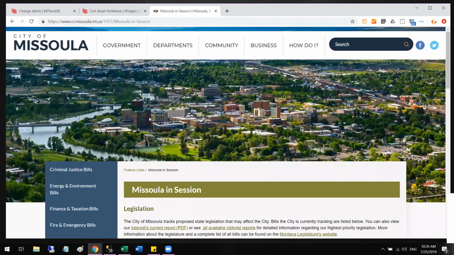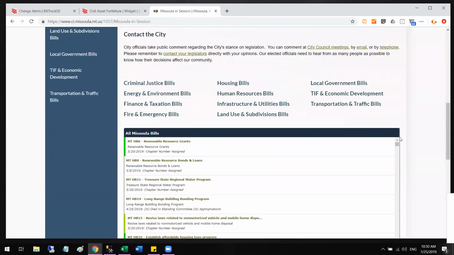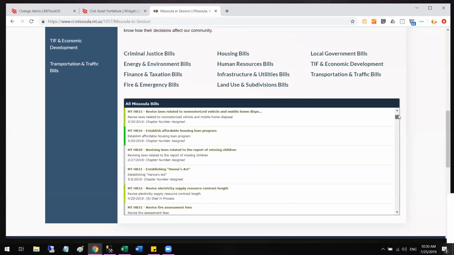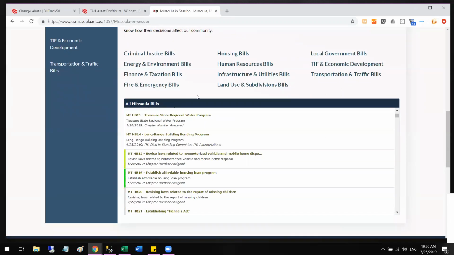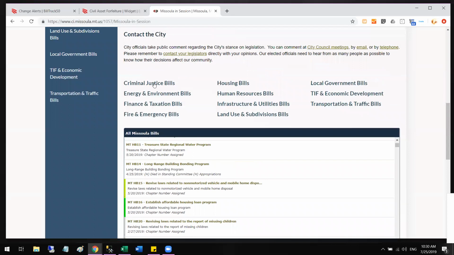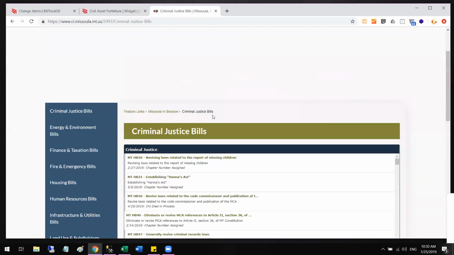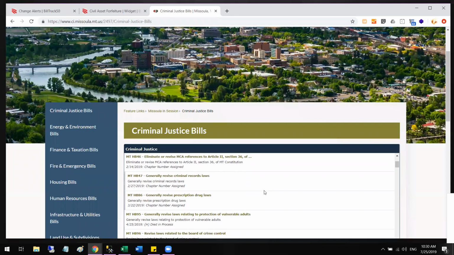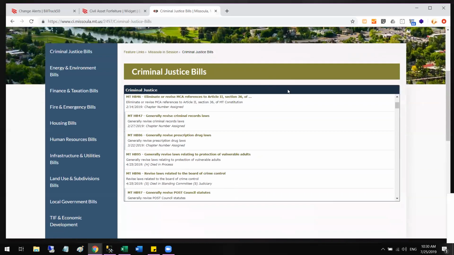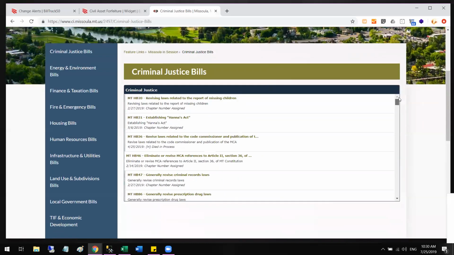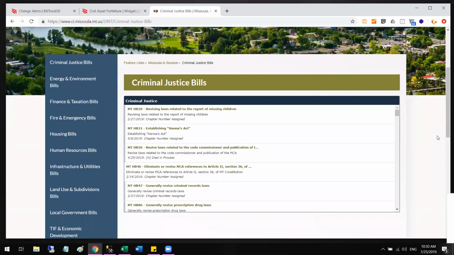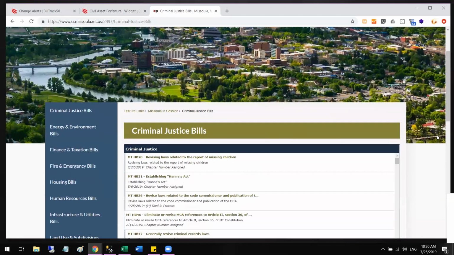So this is their site, and they've got this great little widget down here showing what bills. They've even highlighted which ones they like. And then they let you narrow down and say, well, what about specifically, I don't know, how about criminal justice bills? So then that narrows it down to show you just the criminal justice ones. So oh yeah, I like that. That is how the widget can work. And you can color it and size it so it looks great on your site. I think they've done a lovely job. It looks just perfect.